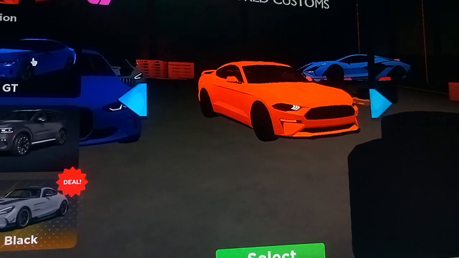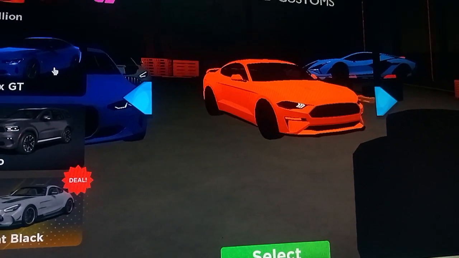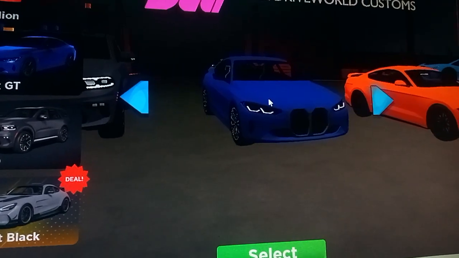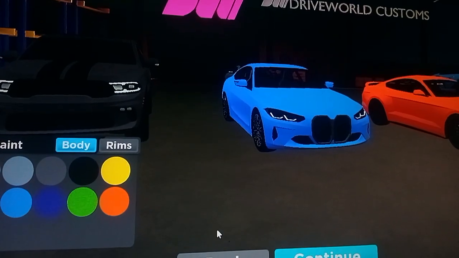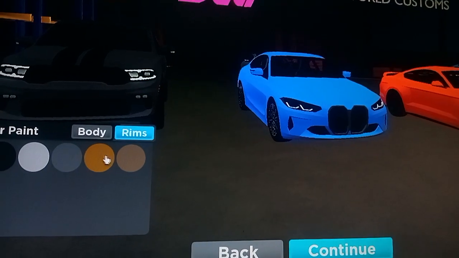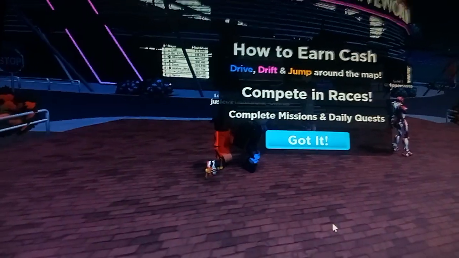So to start, I have to pick a car. Wow, I like the stallion, but I don't care for the color. All right, so we're gonna pick this one. Oh, I do get to pick colors. Nice. Rims? Ooh, you even get to choose the rim color. Mine are gold. All right, here we go.